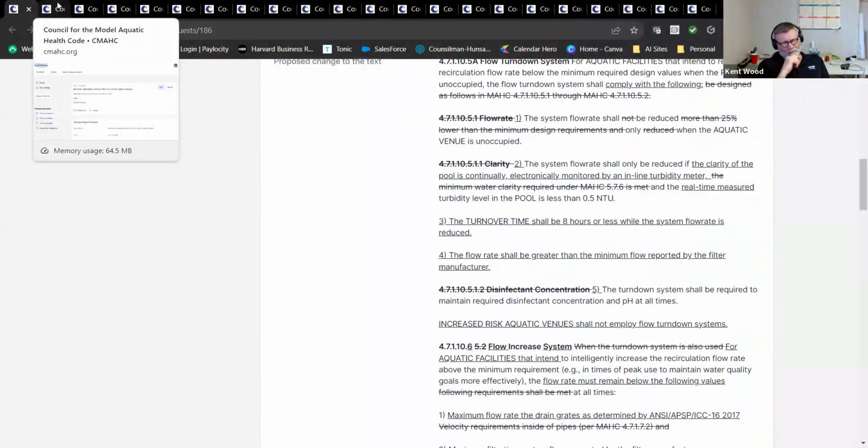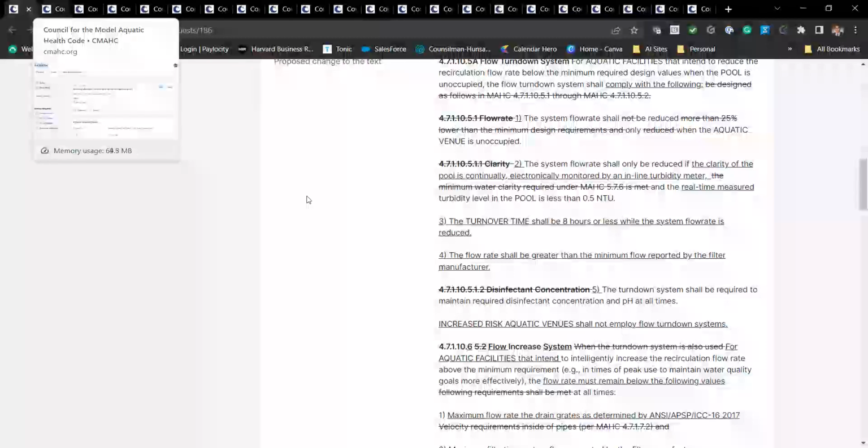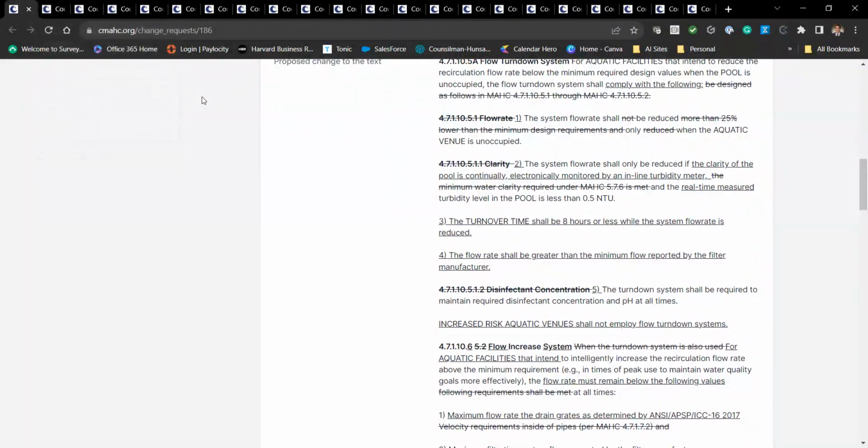Okay. Real quick, Miklos, can I just make a recommendation? And I'm trying not to overly influence with this, just for the record. One option, because James, you mentioned a turbidimeter, this particular section does not list a turbidimeter as required for the turn down. So one option is this language can be modified to include a turbidimeter with appropriate readings. That's just my suggestion on how to improve this.